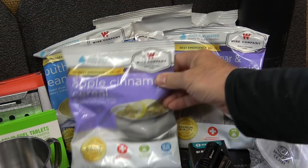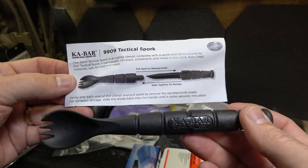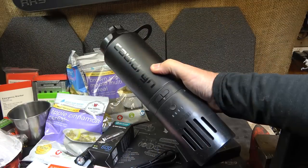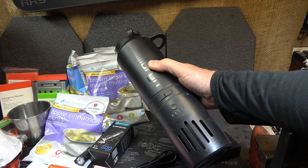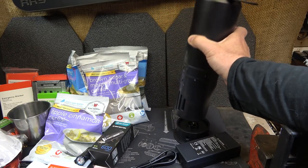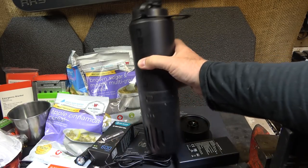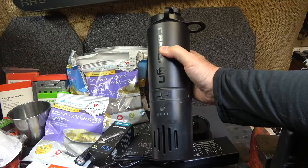Also included is a selection of Wise dehydrated foods and a deck of playing cards. You also get a K-Bar tactical spork — this has a spoon, a fork, and a knife, which is pretty cool. Also, a Cauldron Fire Mobile — this will boil water, heat your water, and it's actually great for keeping your water cold as well. It does have a battery charger that comes with it with a base. This is rechargeable with an adapter, and you can also hook this up to USB. It is an incredible piece — a 16-ounce bottle on top with a lot of cool features.